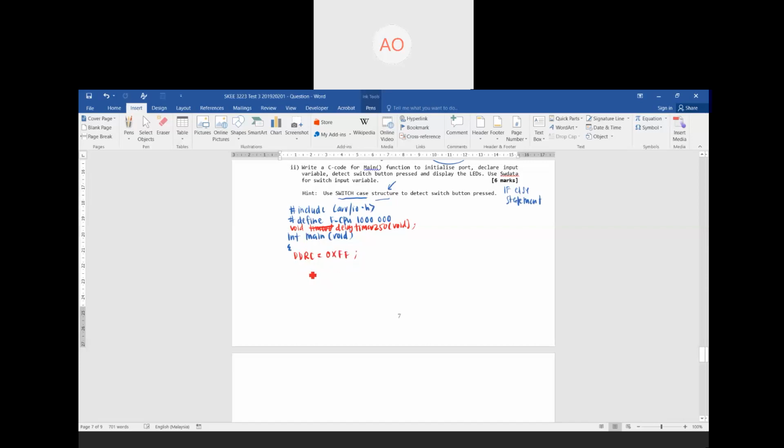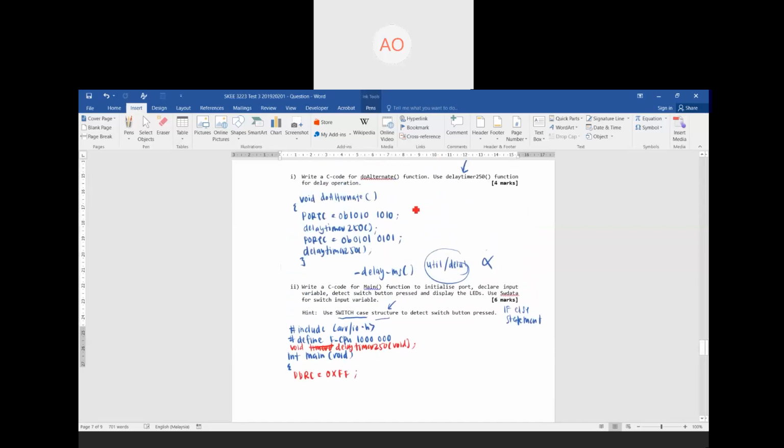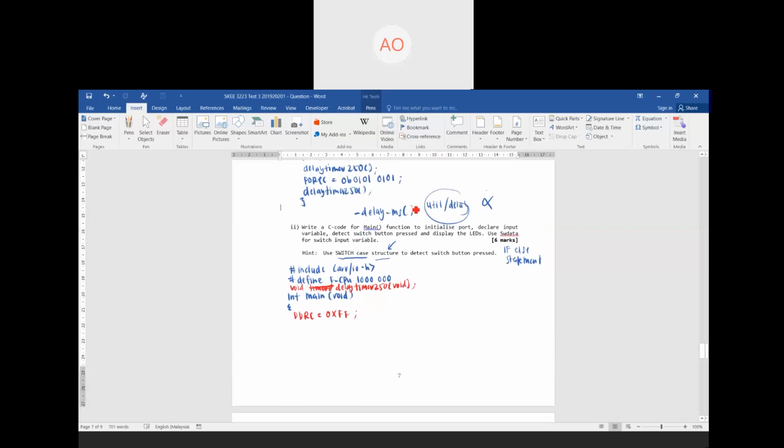And then what other input output port do we use here? We have a switch. The switch is connected to port D. So make your port D an input port by using DDRD equal to 0. Just make all of port D an input port. Once you make your port D an input port, what are you going to do?